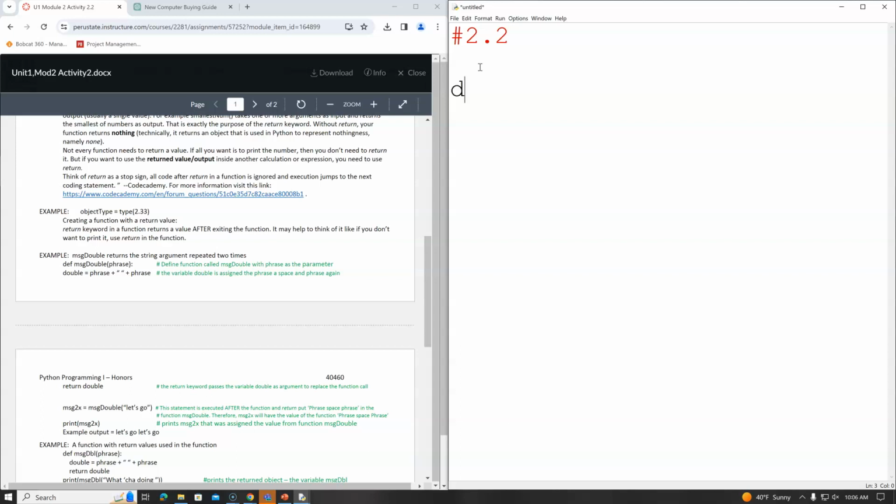is when I define a function, I can take data in or I can not take data in. So in this case, it's called a null or a void function because I'm not taking any data in. But I'm going to do something, and then at the end we have a return.